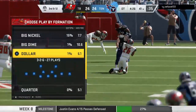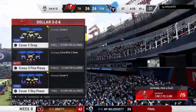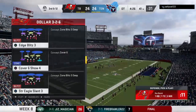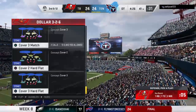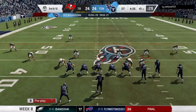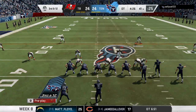Sure, that pass was incomplete as they made an attempt to get a big one downfield, but that's okay because the second part of that is if you don't get the completion, at least you've told the defense you're trying to stretch them out a little bit, and they may have to change accordingly. An incomplete pass on that last play, and that means they'll need to come up with something here on 3rd down.